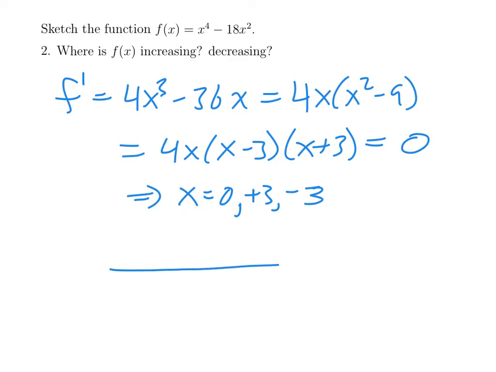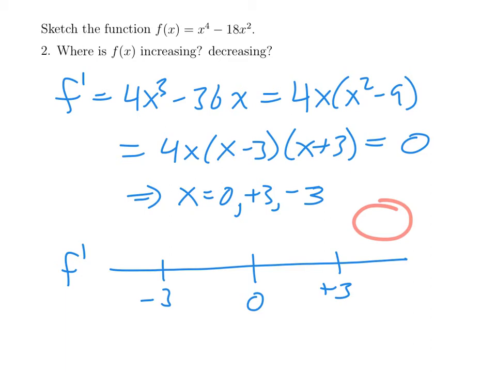I find it's really a lot easier for me to keep track of where the derivative is positive and negative if I use those critical points I just found, the places where the derivative equals 0, put them onto a number line, and then figure out where the derivative is positive and negative. So, for example, if I am working over in this area where we've got numbers bigger than 3, I'll take something like a 4, plug it into the derivative. When I plug 4 into this term here, I get a positive number.